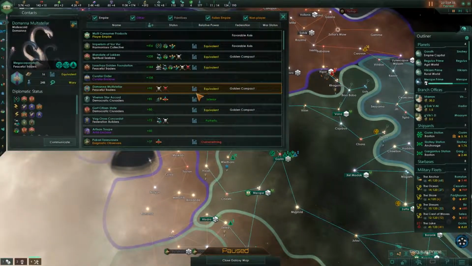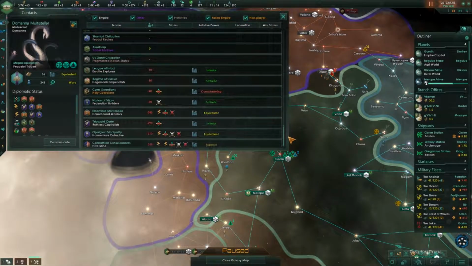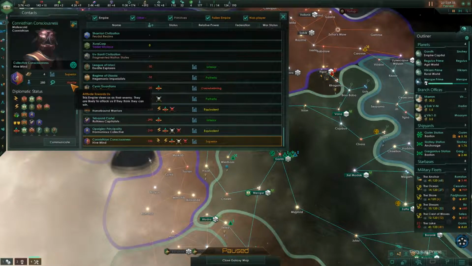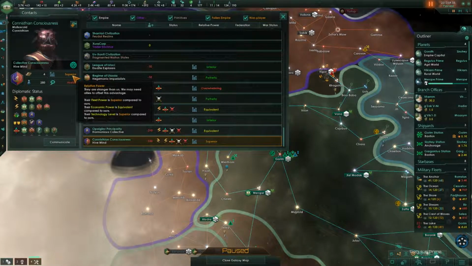How are we doing in the grand scheme of things, especially in comparison to our main rival, which is these guys? Okay, so superior, both fleet power and technology. All right.